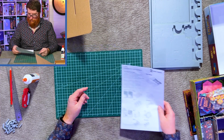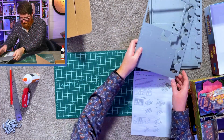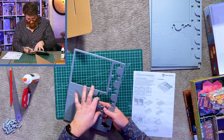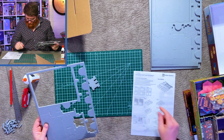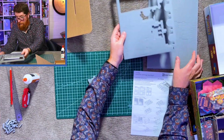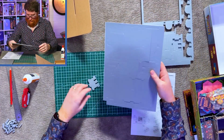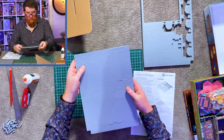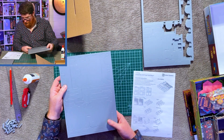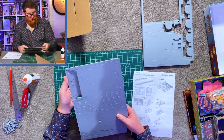Now tray 2, sheet 1, so we need this one piece here. Okay, and then sheet B1, so we're on to the other one now. And we are going to need, let's see here. Okay, we need these two pieces.